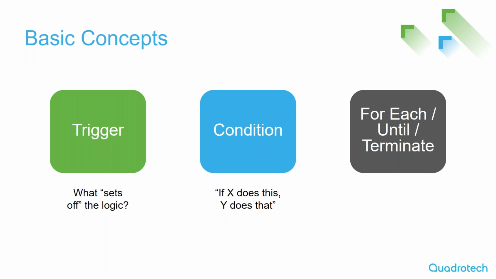The other aspect is a condition. An example using that is we could send it to an AI engine. So we're monitoring Twitter, send the tweet to an artificial intelligence engine and have it score and tell us if it's a positive or negative tweet. If it's positive, maybe send it to one aspect of the organization. If it's negative, maybe it gets escalated at a higher rate and goes somewhere else, or maybe it opens an operations ticket somewhere, things like that. And then our typical for each, until, terminate. So we can loop through and do certain functions as well.